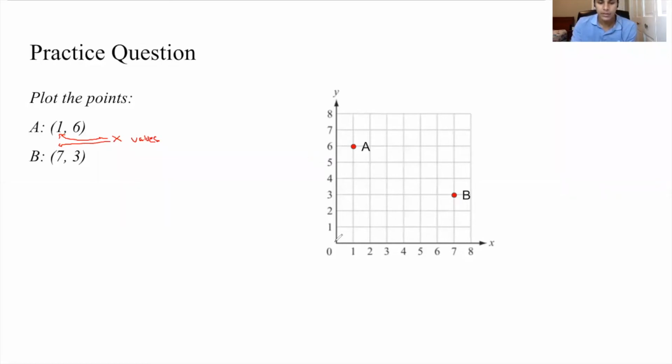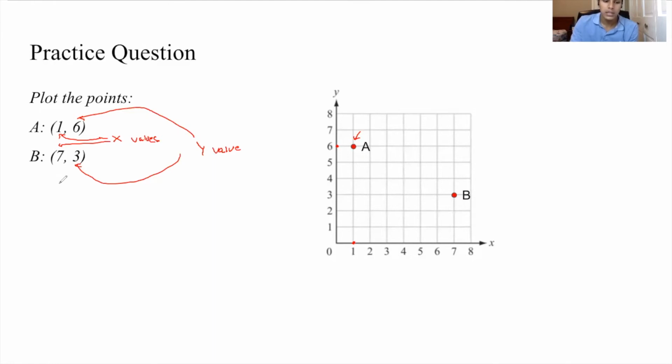Since our x value is 1, that means along the x-axis, which is this bottom axis going left and right, we go one slot out. So 1 out is right here. Our second value in both of these coordinates represents our y value. Remember, our y value tells us how far up and down we go. So for our first point, we go 6 up because our y value is 6. Combining those two, going 1 out for our x and 6 up for our y gets us this point here at (1, 6), which is point A.